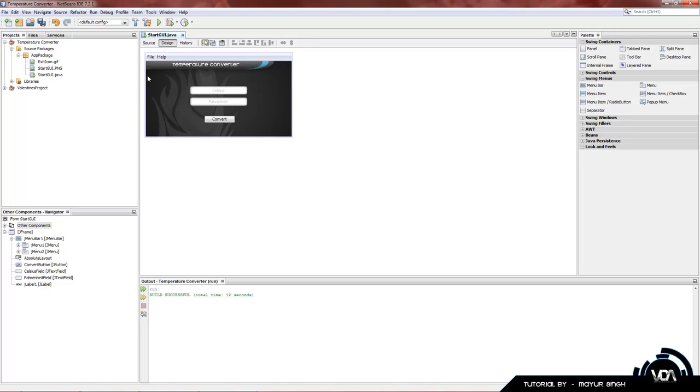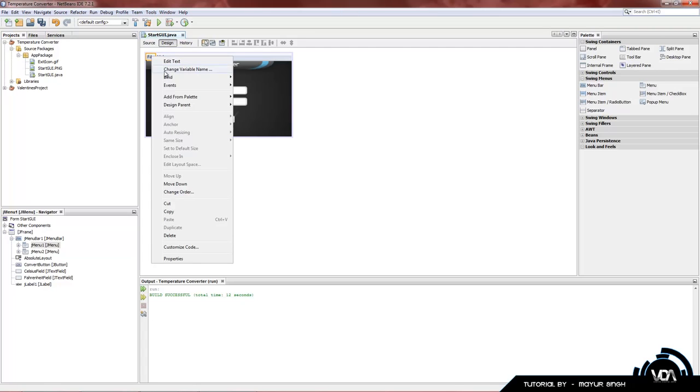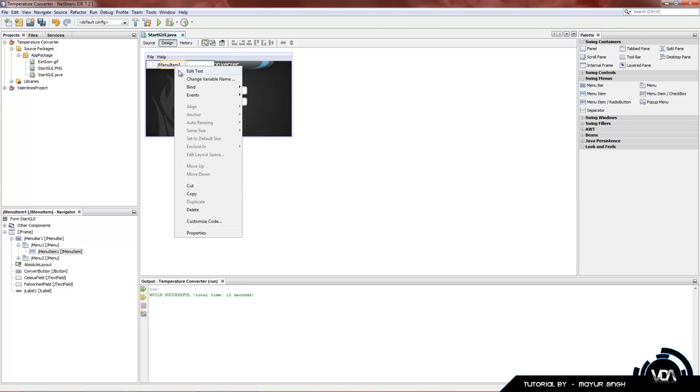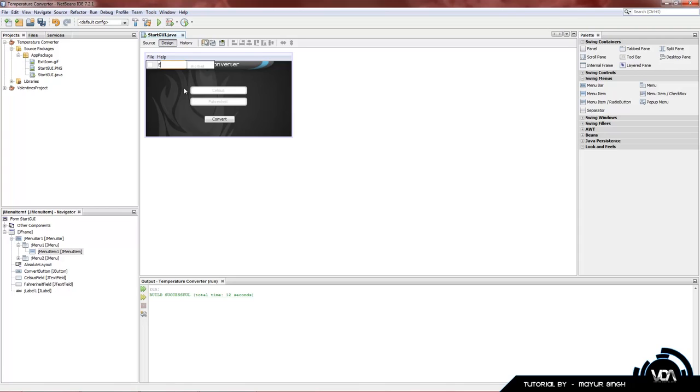And let's add an exit menu into our file. Click on our file, right click, go down to add from palette, and look for menu item and click on that. Now here we go, we have a menu item. On the left hand side we can add an image. You can see I clicked on this white box, but the thing got selected with an orange box just on the right hand side. So just keep that in mind as you're working. That might be a bug maybe, but let's change this text. Right click on this, change this to exit.